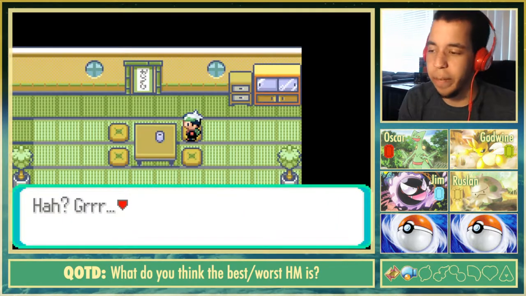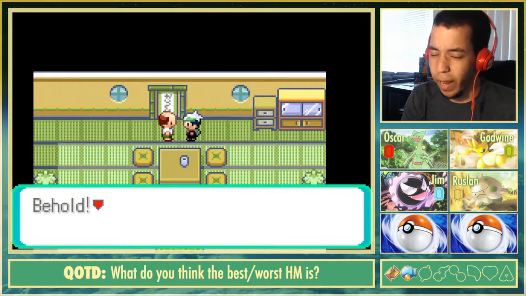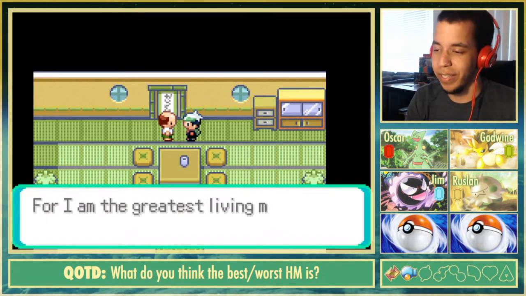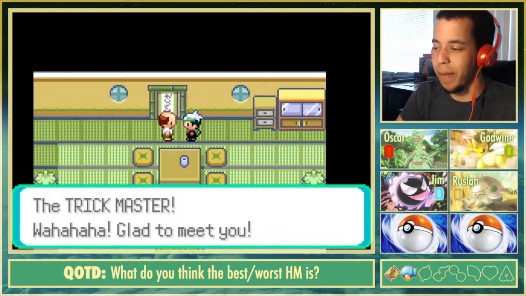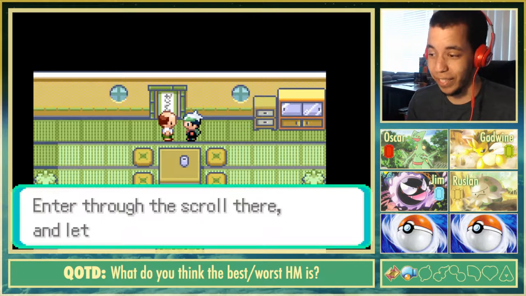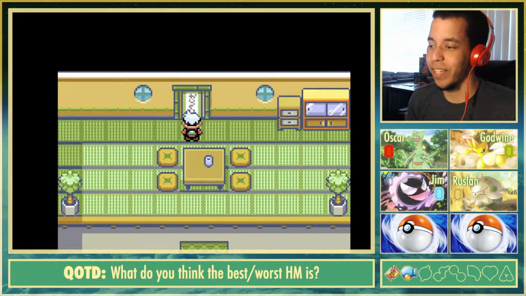So which HM is the best? Would everyone agree that it's Surf? I think Surf is obviously the most useful, because it's a pretty good move. It's not like Cut or Flash or Rock Smash or Whirlpool. It's actually a good move.